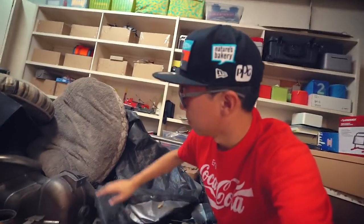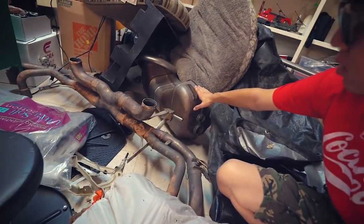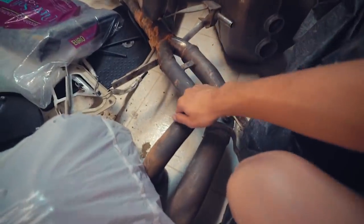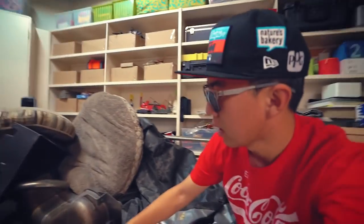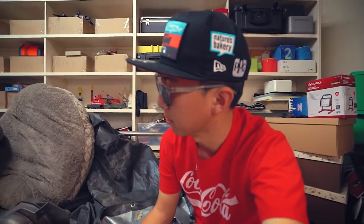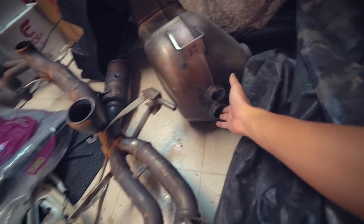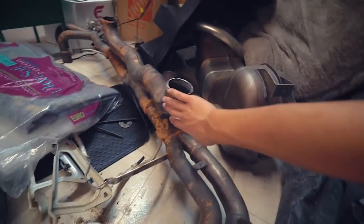There is one slight problem. This is my factory exhaust, but I had to cut it up, literally with a hacksaw, to make this aftermarket exhaust that I had on my car before I went bumperless. This part, right here and on, used to be attached to here. And we just cut it off and made this center section so we could bypass the muffler. So now that doesn't exist, we have to go hunting for a new factory exhaust. I never thought I'd have to look so hard for a stock exhaust, but that's where my life is at right now, so let's do this.